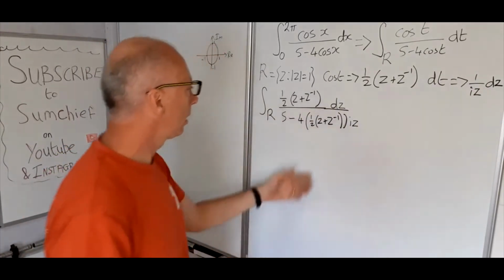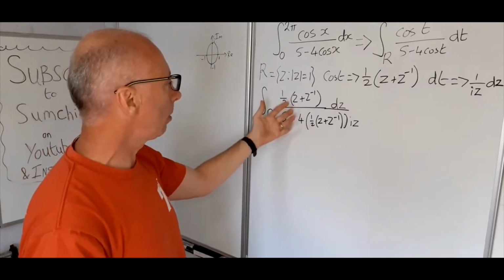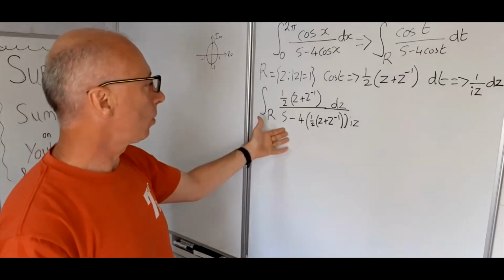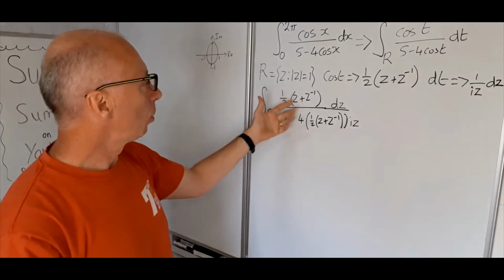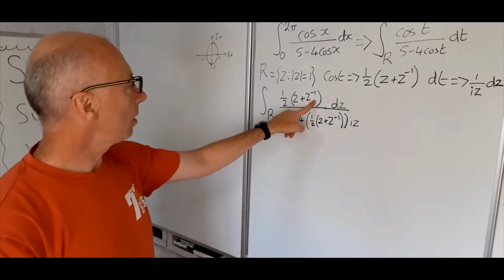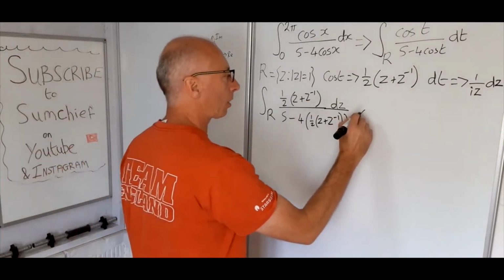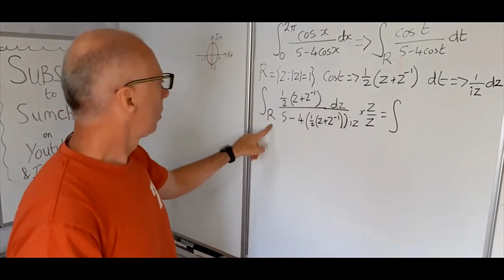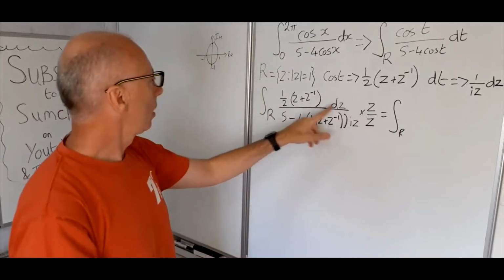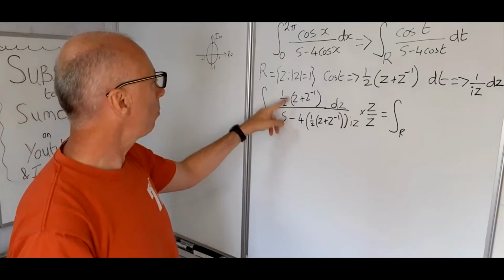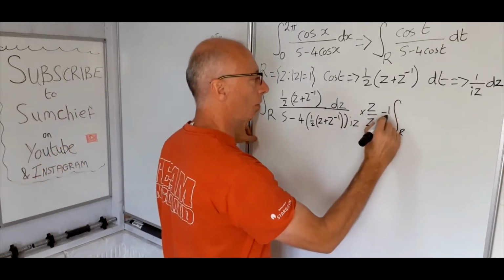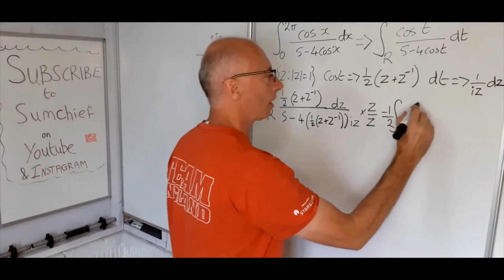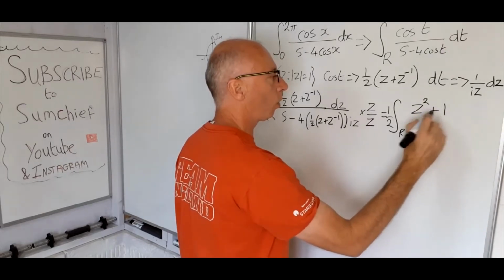Now we're going to try to simplify this and come up with something we can take the residues of. At the moment we can't take the residues of this at all. So let's multiply top and bottom by z to get rid of this z to the minus 1. So we multiply by z over z. Now we've got region R, that stays, z times a half. The half we can bring out the front, as a constant multiple. We're left with z plus z to the minus 1, multiplied by z, which gives us z squared plus 1.